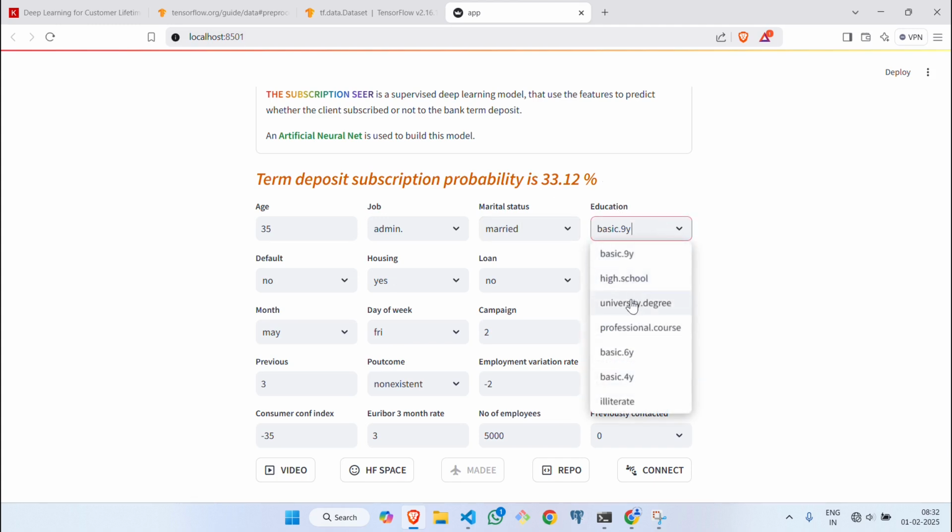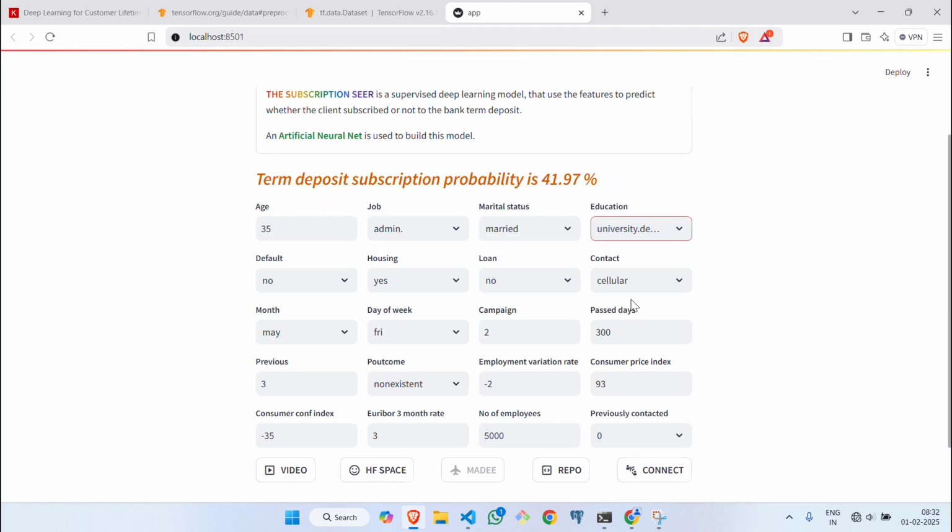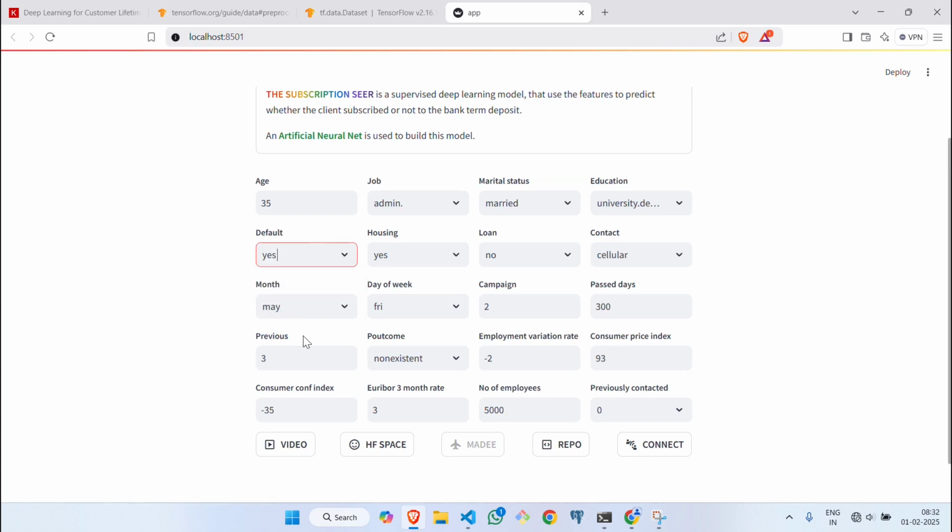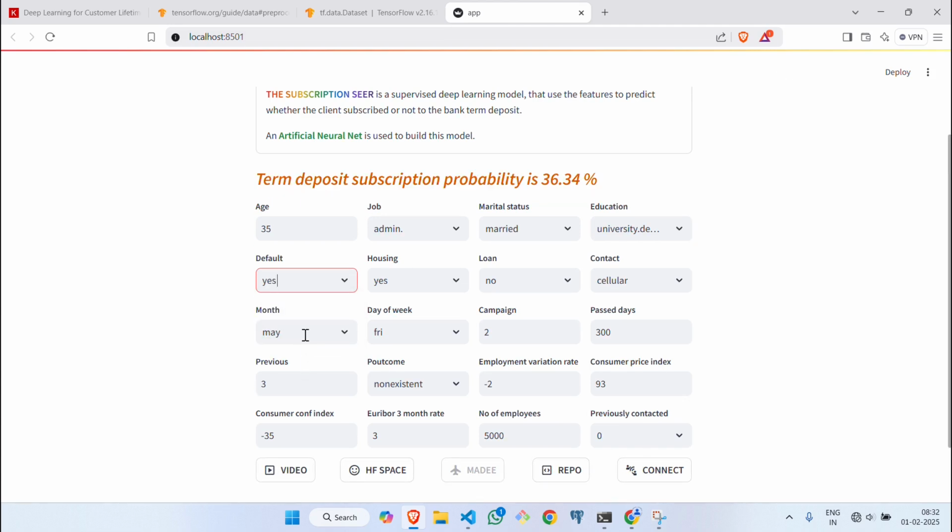And let's change it to university degree, so we are getting 41.97% of subscription probability. Then let's change the default to yes, so the subscription is changing to 36.34%, let's change it to no, as banks want a client to take the subscriptions of their banks, that's why we will try to increase the percentage of having a term deposit subscription.